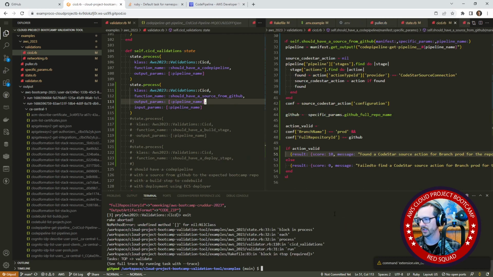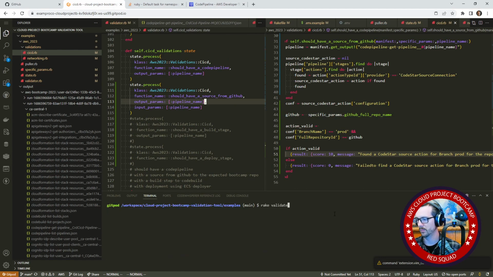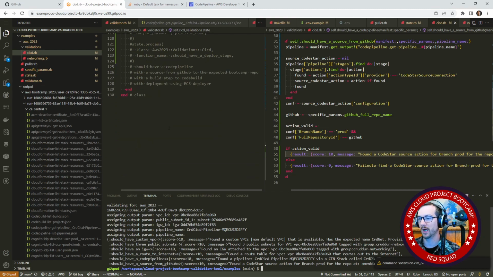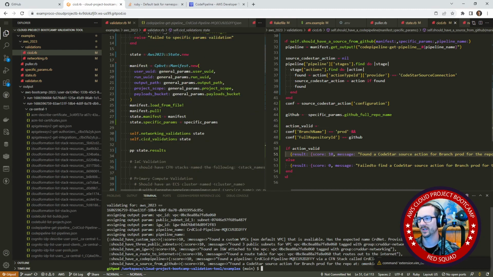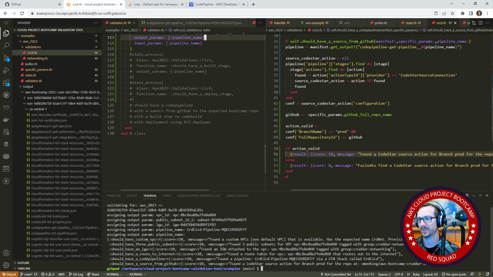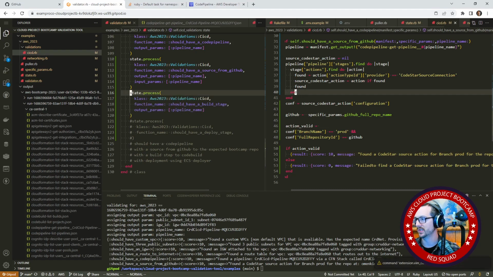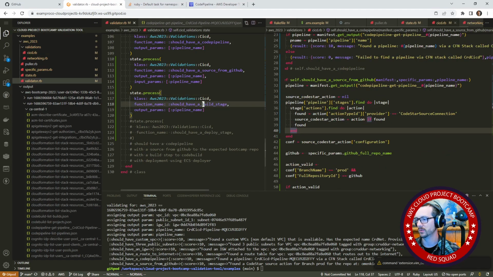And we'll type exit here. We'll type in clear, and then we'll just hit run validate here and see what we get as our results. And we have a 10 for the code star action. So going pretty good so far, but as you know, there is a lot more checks. So we'll just keep working our way through it. But as long as we don't have to do too much plumbing, it really has to do with what limitations we have with the JSON. But anyway, these other ones should be a lot easier to do.